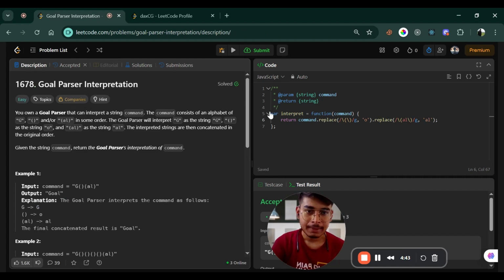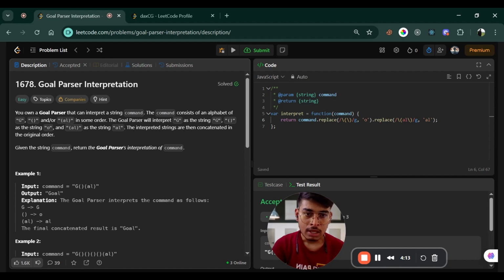So firstly, I'll discuss what the time and space complexity is for this approach. The space complexity becomes order of n. We are using an entire new string while using replace and functions like that. We are taking a new string to store anything. So space complexity is order of n, and time complexity is also order of n, because this replace function will move to each and every index of the string.